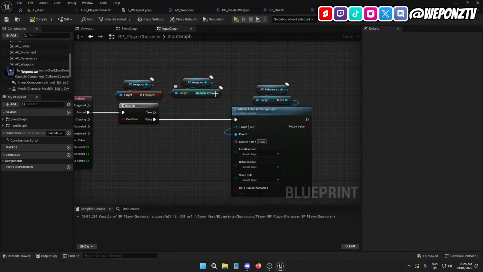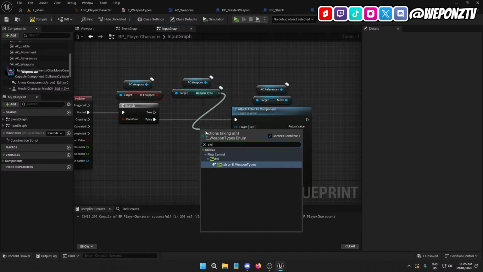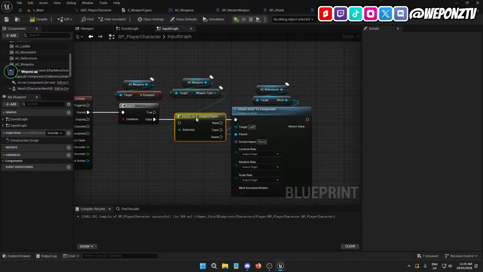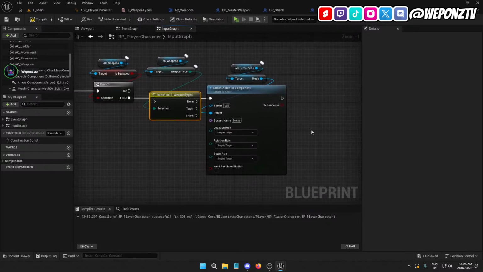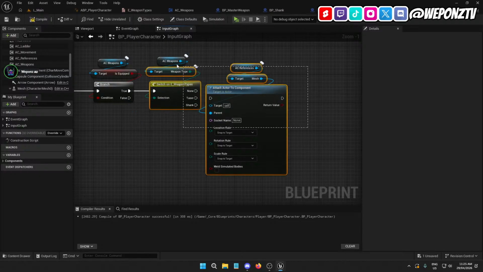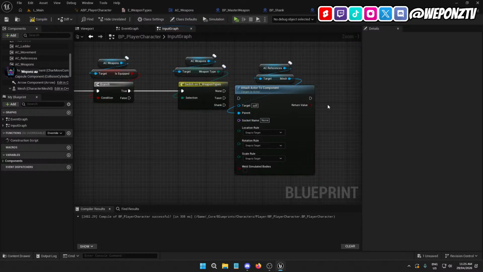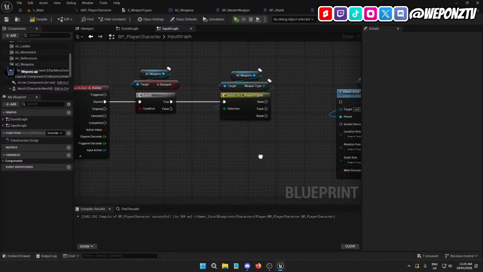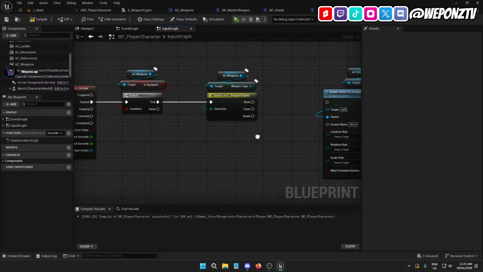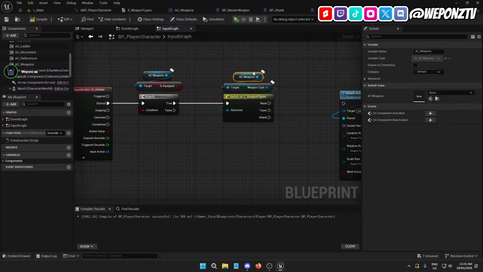Switch. So if they're not equipped, if they are equipped, we'd have to do this. Only if it's a taser, but might as well make sure they've actually got it. It'd be the same.